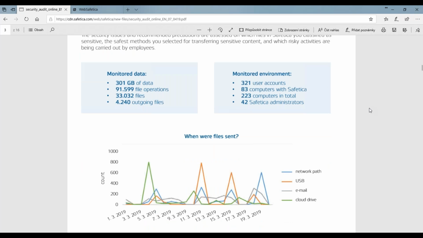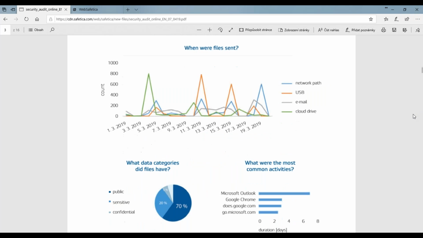It was 99,599 file operations, 33,032 files, 4,240 outgoing files, and we had 321 user accounts, 83 computers with Safetica, 223 computers in total, and there were 42 Safetica administrators.